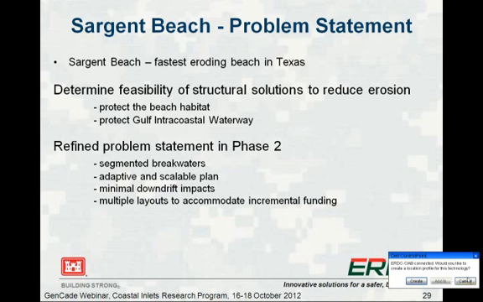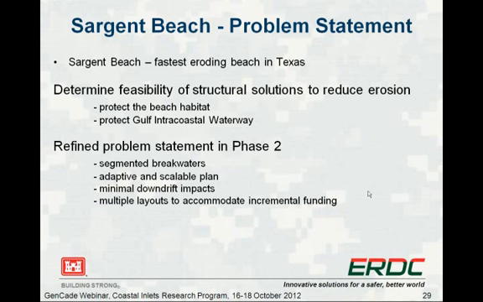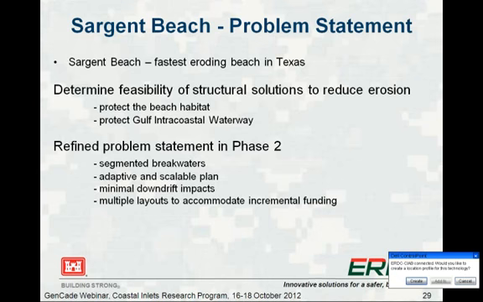So I want to talk about Sargent Beach first. One of the things to keep in mind about Sargent Beach is this is one of the fastest eroding beaches in Texas. We had 2 phases of this study. The first was to determine the feasibility of structural solutions to reduce erosion. We wanted to protect the beach habitat, and we also wanted to protect the Gulf Intercoastal Waterway, because what we were noticing is already certain locations along the revetment at Sargent Beach are eroding so that it's being exposed to wave action. If we go 10 more years, a much larger section of the revetment may be exposed, and at some point the structure could be undermined.